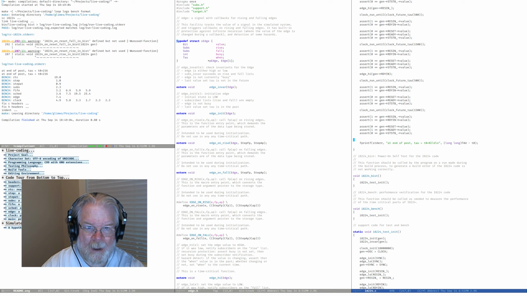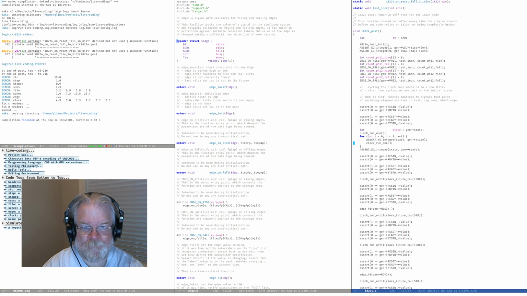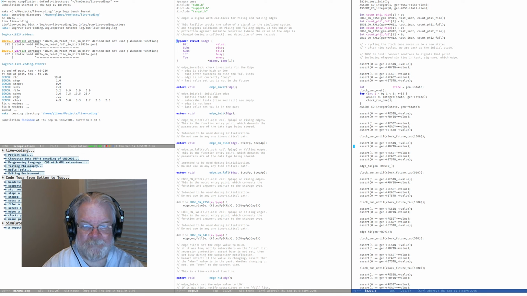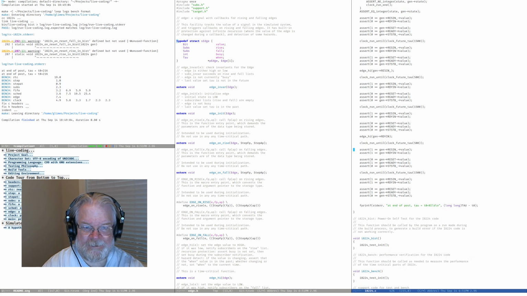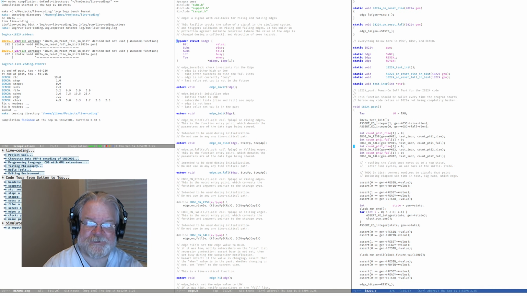Now, how many times should I have seen the clocks rise and fall? So this is one t-state here, 3 more t-states here. That's 4, 5, 6, 7, 8, 9, 10, 11, 12. So I should have seen 12 edges on each clock.